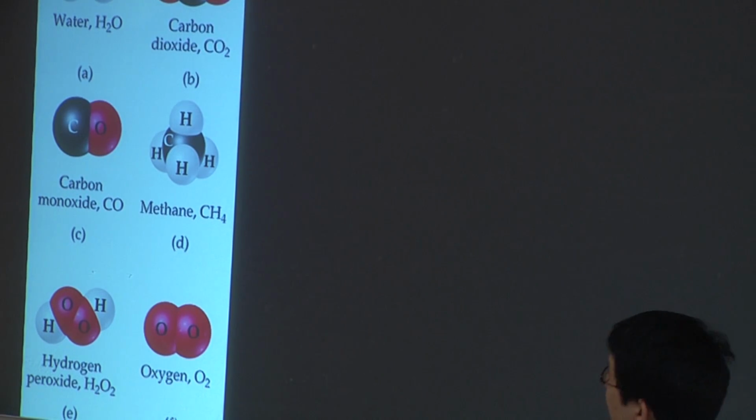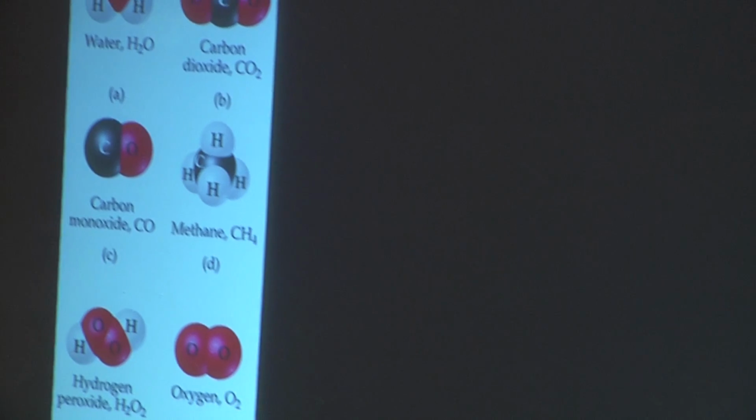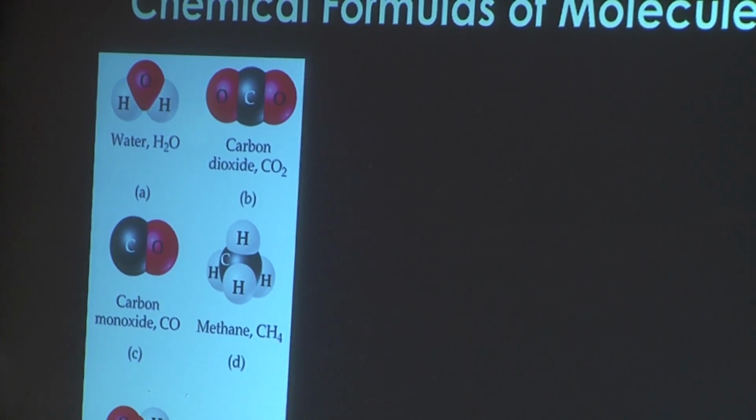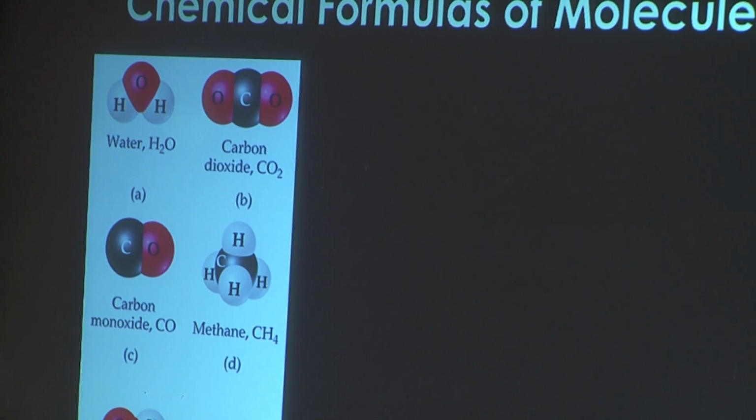So molecules, and we've kind of been doing this without formally introducing it. Now we're formally introducing it. Molecules have formulas, just like elements have symbols. Right? We talk about water, and even people who don't know very much chemistry know that water is H2O. Many people know that carbon dioxide is CO2.